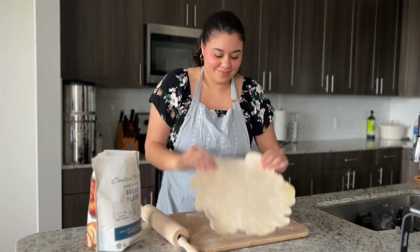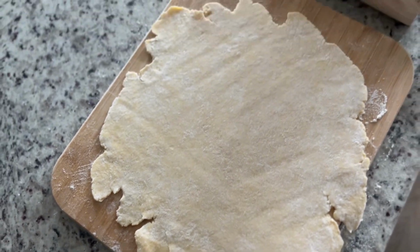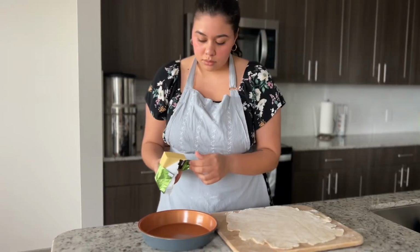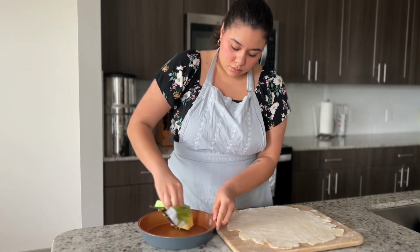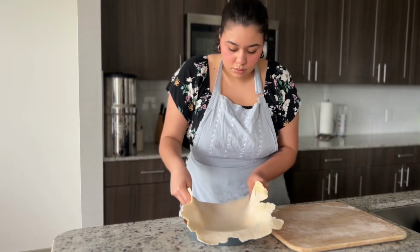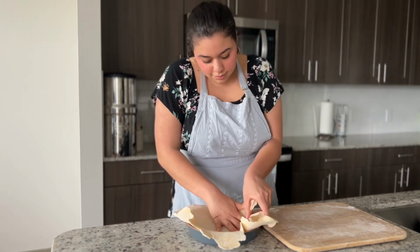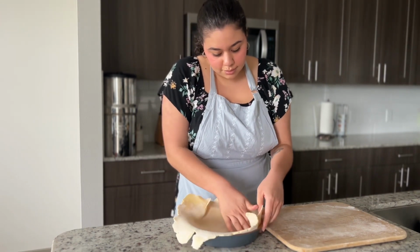All right, now that that's all done, it's looking like this, and honestly, I think it's beautiful. It really feels like a pie crust, and I'm so proud of it. After doing so, I am putting some butter in this pie pan so that I can place the dough in it. Just using the stick of butter and just lathering it up, placing the dough into the pie pan and doing my best to form it into the circular crevices of the pie pan.